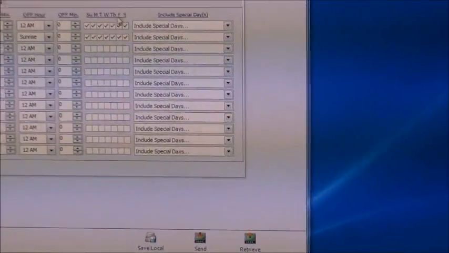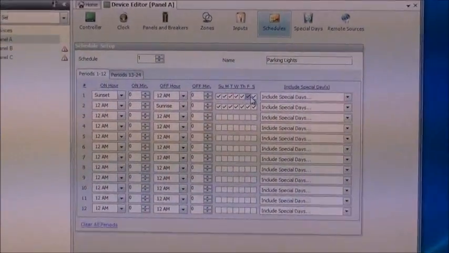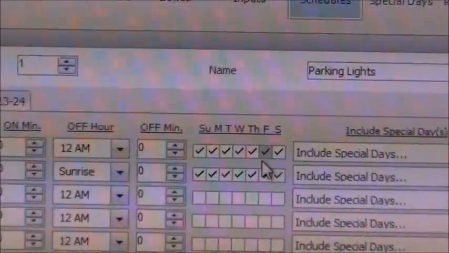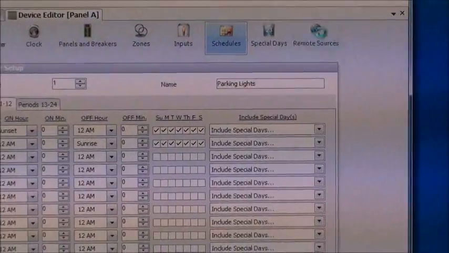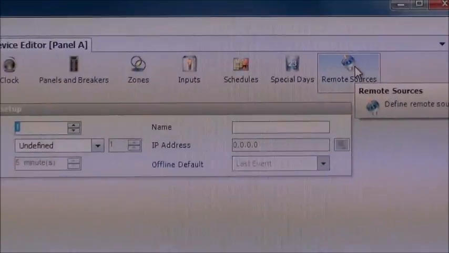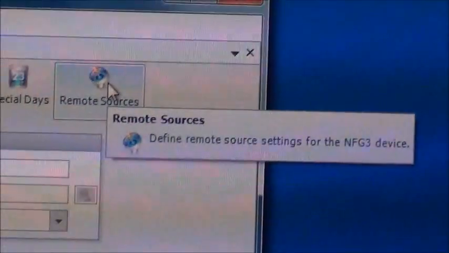And these are the days that you mark for your different schedules, whether it's 7 days a week, just the weekends, Monday through Friday. Remote sources would be something like a photocell coming in, but we don't have any of that.